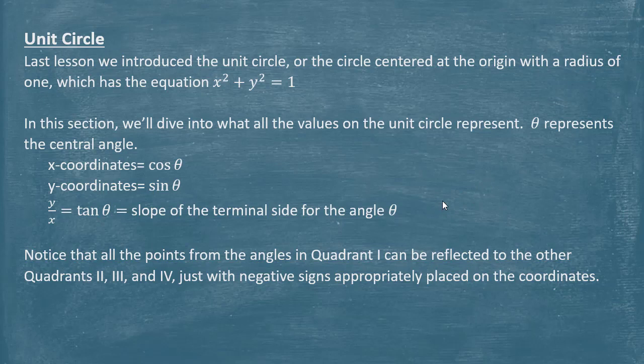Now, as far as one other strategy we can go with when it comes to being able to have the unit circle memorized, if we can just maybe get the first quadrant taken care of, notice we could technically just reflect over either the x-axis or the y-axis to come up with what the points in the other quadrants would be. So that would be quadrant 2 or quadrant 4.